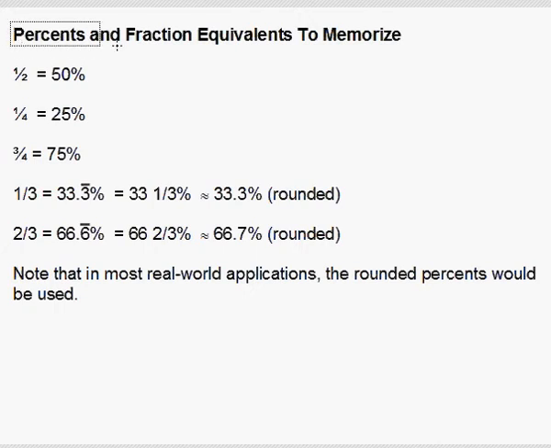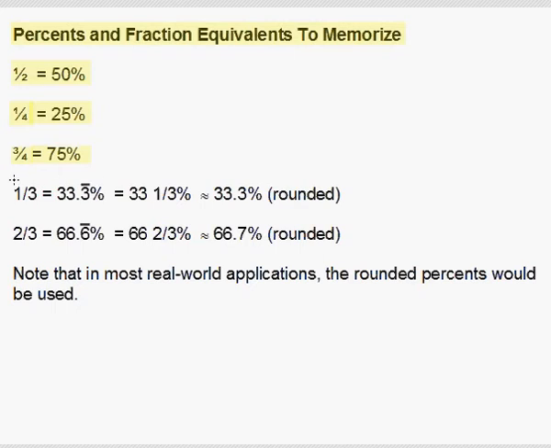I'm going to finish this video off with some percent and fraction equivalents to memorize. The first is a half. A half is a half of something, or 50%, because a half is 0.50 and 0.50 is 50%. Now half of a half is a fourth, and that would mean a fourth is 25%. Also, you could take 1/4 and turn it into a decimal of 0.25. Now if you add these two results together, a half plus a fourth, you get 3/4. And of course, that's equal to adding the 25% and the 50%. So 3/4 is 75%. You can calculate these out, but it's just handier to remember them.